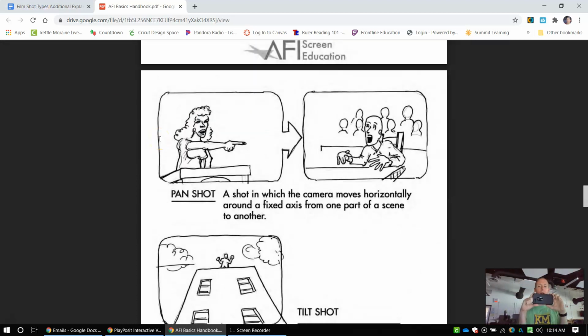A pan shot is when you start in one spot and then you turn on an axis. I'm in a chair right now that spins, so I'm just spinning in my chair. You could probably do it just standing as well. This is really good if some kind of action is happening right there, and that action moves over there, so now I want to see that. It's a nice smooth transition. What's important is you don't want the camera to be shaky when you do that.